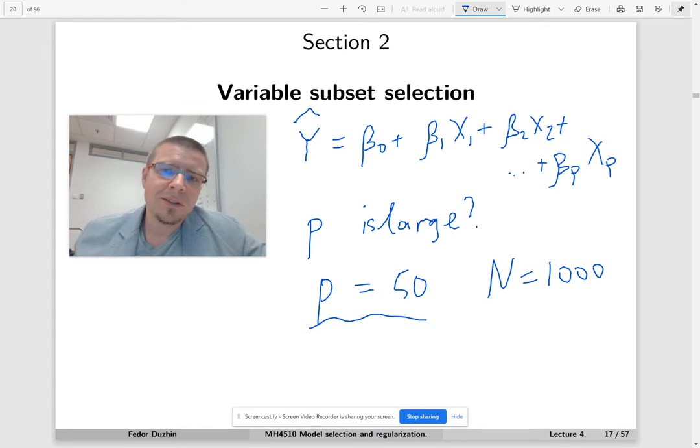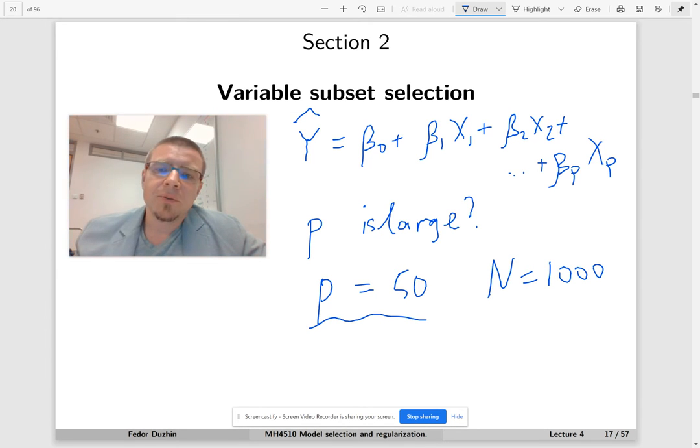Selecting all the variables to appear in the model doesn't really make a lot of sense. At the same time, it's hard to interpret such a model because there are just too many variables, it's too complex, and there are probably multi-collinear predictors and so on and so forth, right?